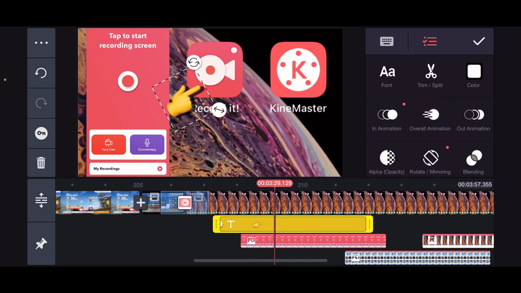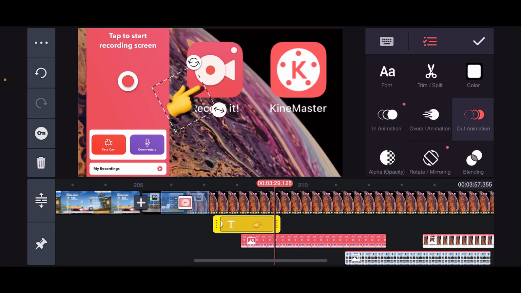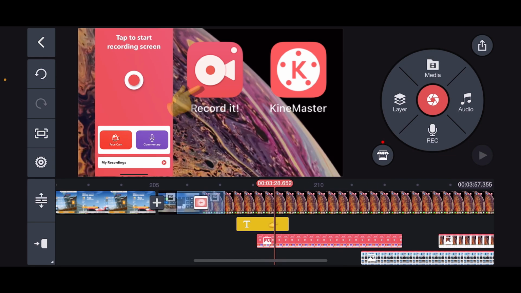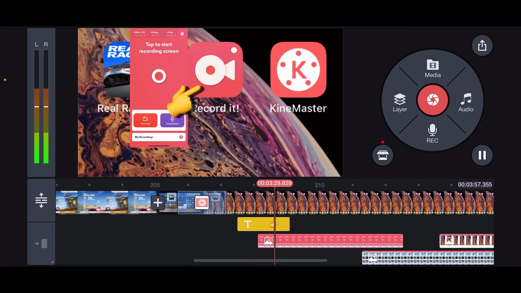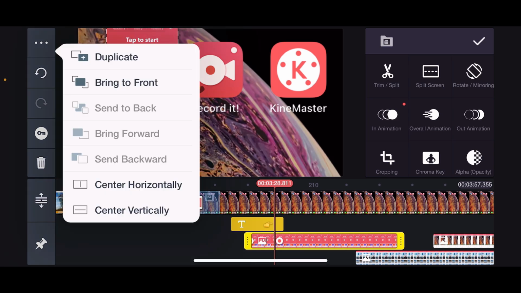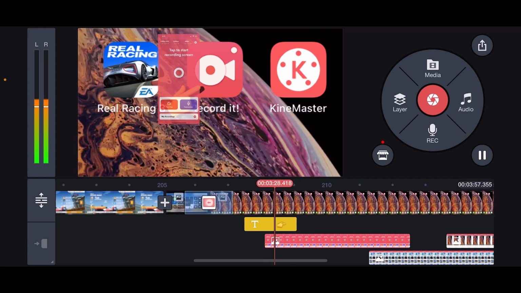And I can make it so that, I'll cut that out and fade it out and adjust fade so it fades quickly. And let's just see what this looks like. There, that kind of looks like it just popped open. Now we'll make this layer go on top of the other one. And there we go. There's a quick little thing on how that works.